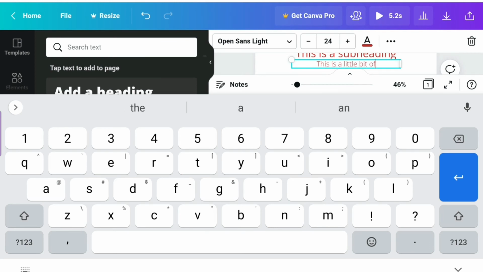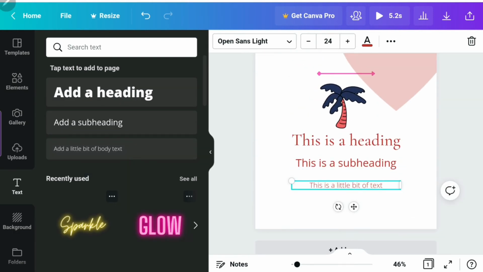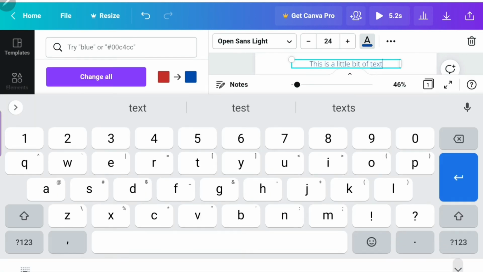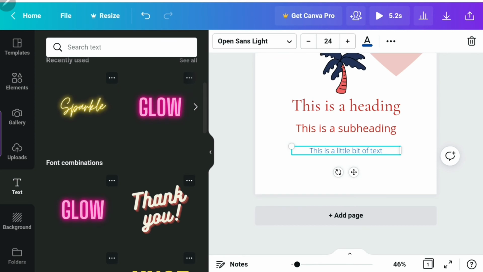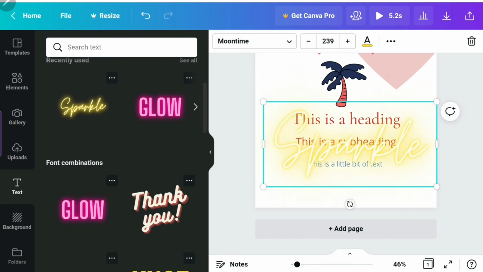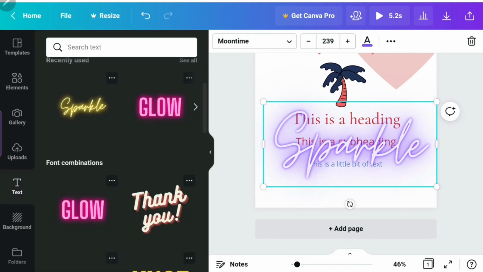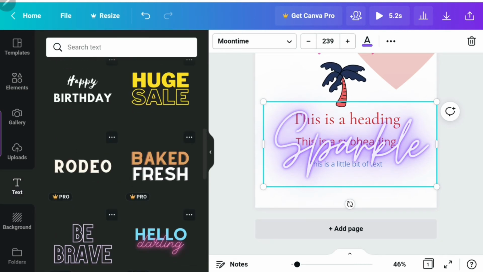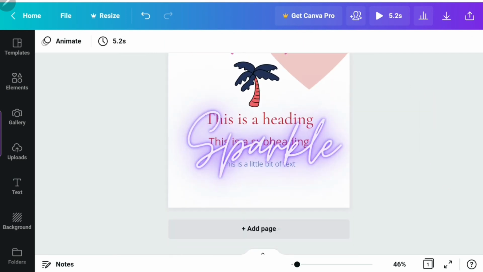And this is where you just add a little bit of text. This is probably like your paragraph text right here. But you can do the same thing. Change the font size, font color, animate it if you want to. You can do all that good stuff with that text. And then they have some pre-made fonts in here that you can use as well. I chose that sparkle over there. And you can resize it, make it as big as you want. Go in there and change the color if you want to. You can actually change the effect on this if you want to. Some of these are free and some of them are paid. You will know the paid ones, it will say Pro next to it if it's a paid element.